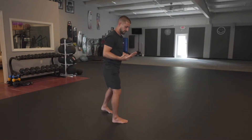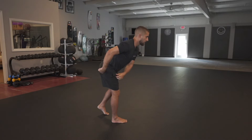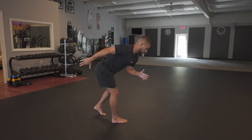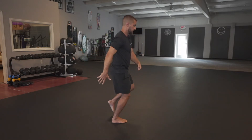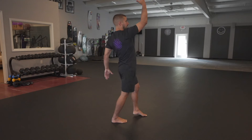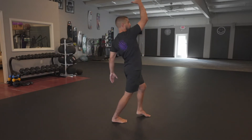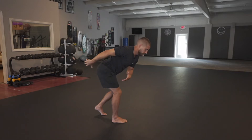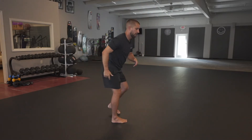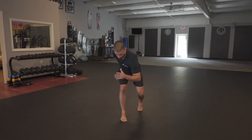Then this leads us into our unilateral stance, or that staggered stance, and we get into the hinge on one side. The hinge is always from the hip — you're going to drive the hip back, load the tension in the back of the right leg, take the right arm behind you, then go knee, hip, chest as you toe-tap the opposite foot forward, opening up the front of the body. Swing back down and drive up again. This is all from the hip — my knee stays in a soft position. I don't need to straighten it all the way out, and I certainly don't want to bend it down into a lunge. The upper body begins to rotate in and out, loading into that glute, then driving on up. Anywhere from five to seven reps, then switch to the other side.